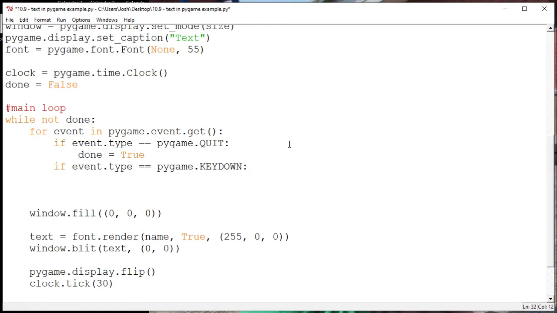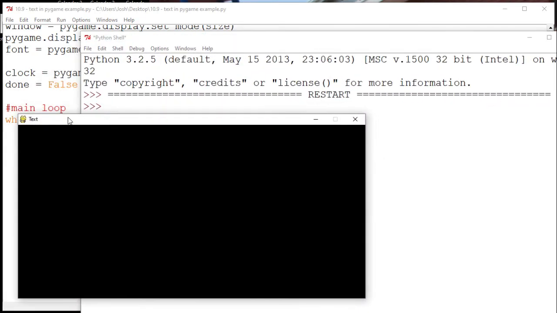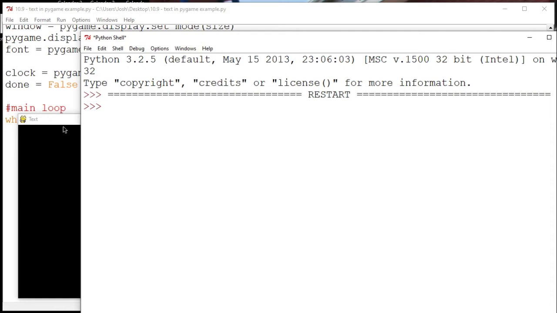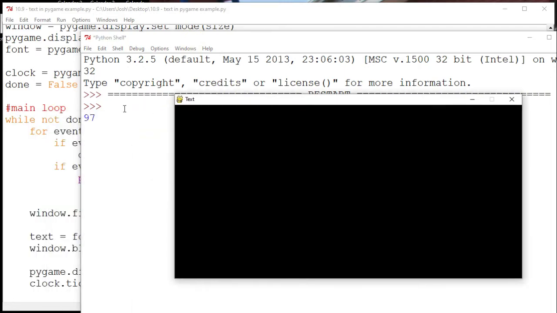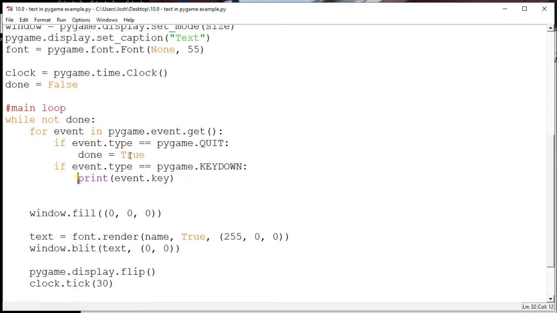Well, first we can check and just print to our IDLE window whatever key happened to have gotten pressed. And the way we can do that is we can just say print and then event.key. So here's our window. It doesn't say much right now, but if I press an A key in here, for example, there's the A key. It printed a 97. Here's the number 4, G, and then as I'm pressing keys, there I press backspace, enter, escape. You can see it's telling me which keys are being pressed on the keyboard. Okay, so there's one way to check to see which key has gotten pressed. I'm going to comment that out because we don't really need that.